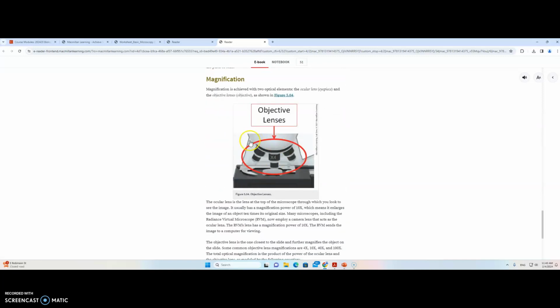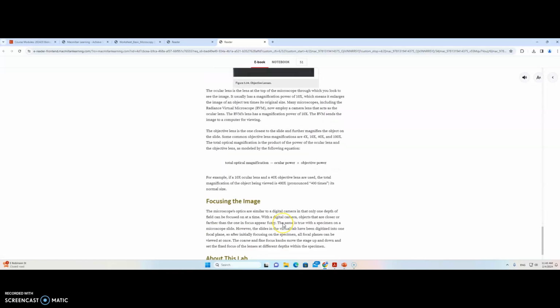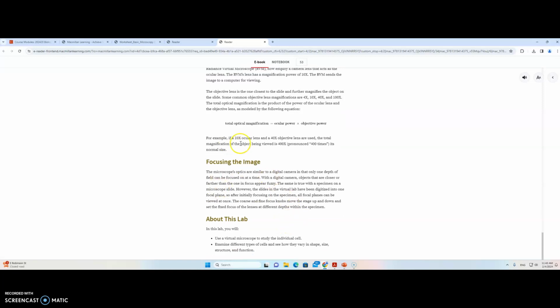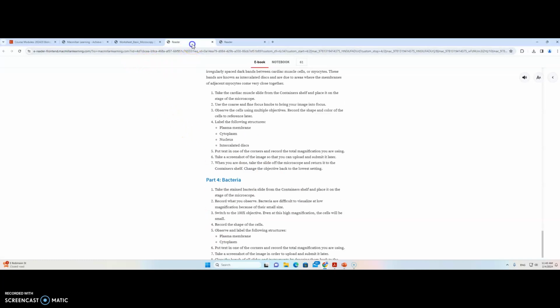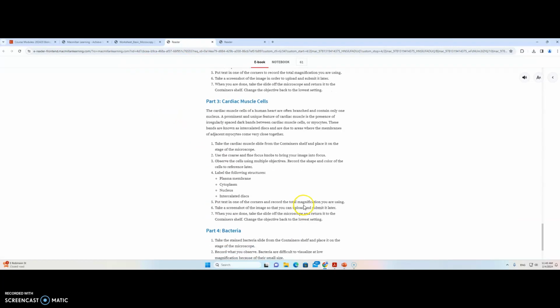And you are also going to look at a light compound microscope, and it goes over the parts of the microscope, and it tells you a little bit about how to focus an image. And then you will go into the actual lab.